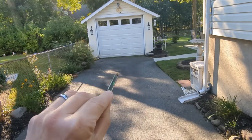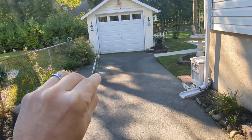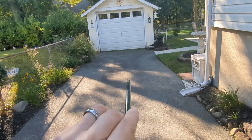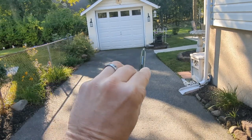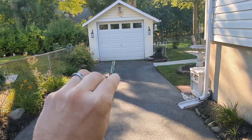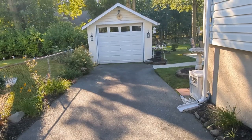So we're going to take a look and see if we have any water entry under this garage door. We probably do, because there's water damage to the frame here and the frame here, because our water is being directed to the garage front right here with no barrier, and there's no drain in front of the garage. So we'll recommend a drain be installed here just to prevent that water from getting underneath the garage door, causing damage to whatever we have in the garage as far as storage.